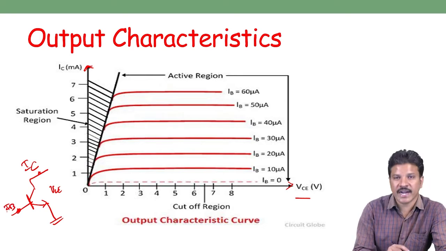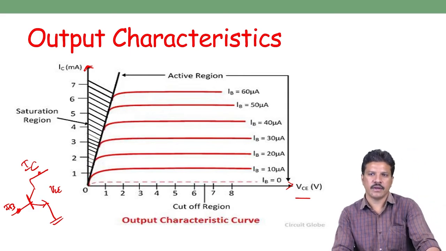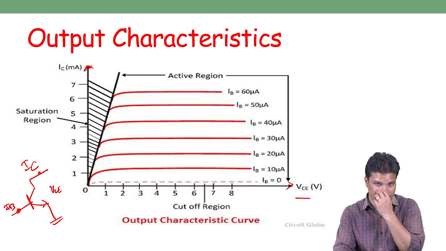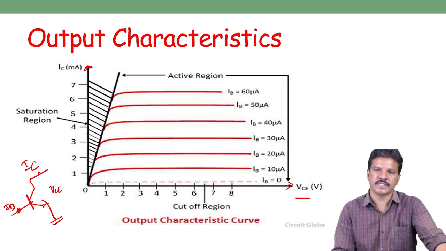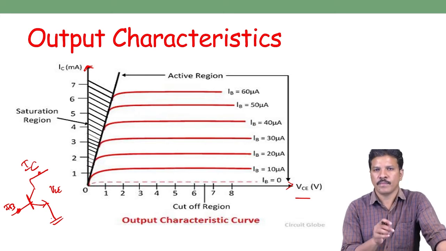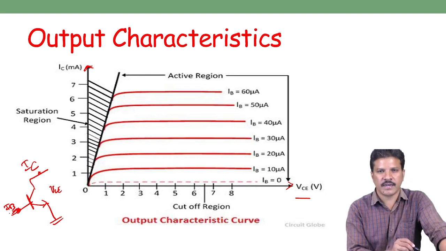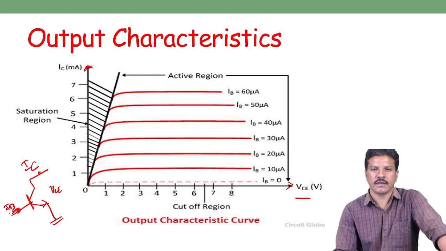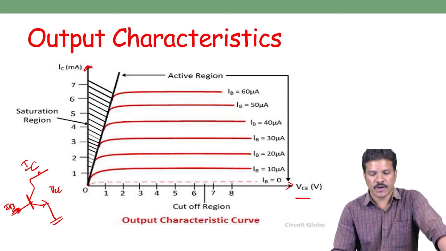How to keep input current constant, whether it is zero current or greater than zero current? By varying input voltage. How can we take this input current constant? By taking the input battery, varying the input voltage and setting it at a certain voltage at the input side, and then setting a certain current flow in the base terminal. Let us see the output characteristic.